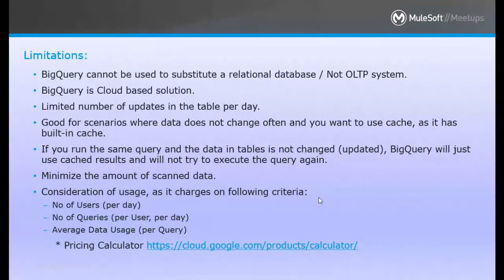Okay, and as it is charging based on the amount of data we are scanning, we need to take care of this and minimize the amount of scanned data. Ideally, we shouldn't perform the select star operation on data tables which have a large amount of data. We have to take care of that. Okay, and apart from that, yes, it supports both batch operations and streaming operations as well.